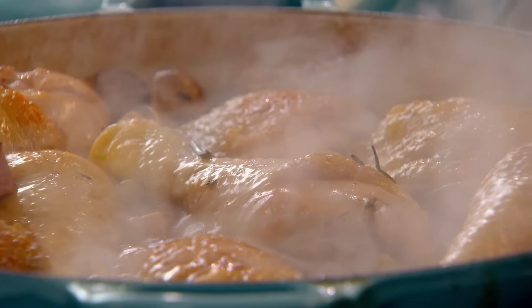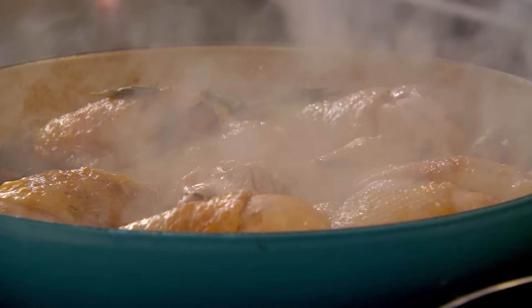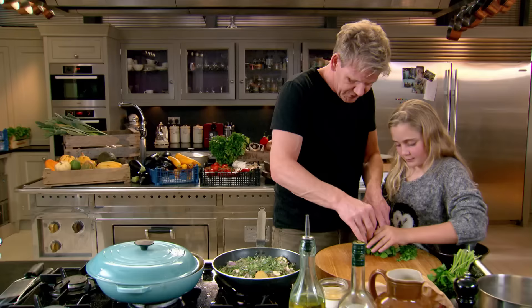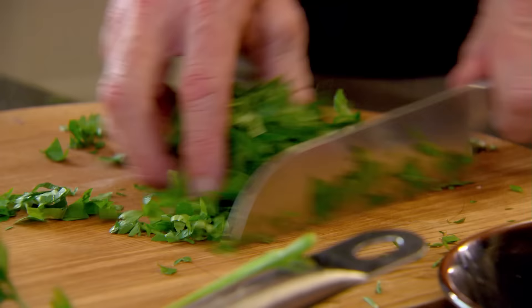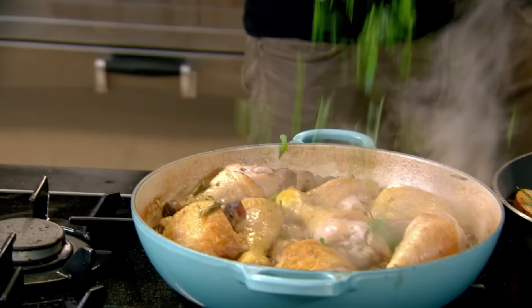Look at that chicken now. I'm just going to turn the gas right down and put the lid on — leave a little bit so it can let out some steam. What I'd like to do is chop some parsley finely. Crunch it up nicely, tuck your fingers in and take your time. My hands have got lots of different flavours in them. You could almost be French. Sprinkle that on there.